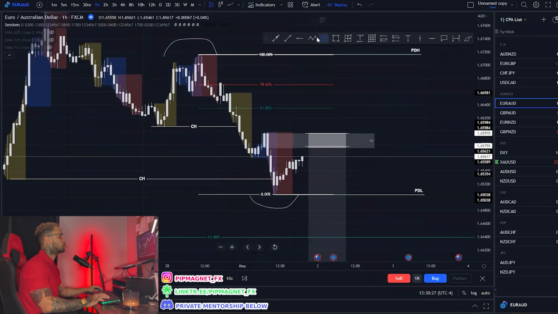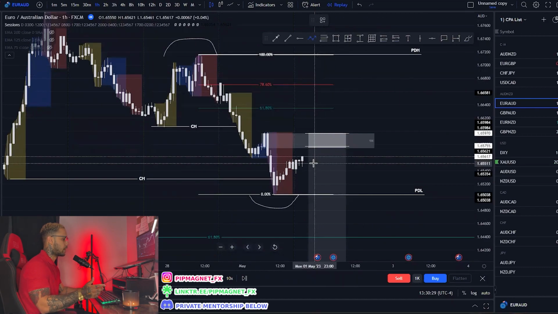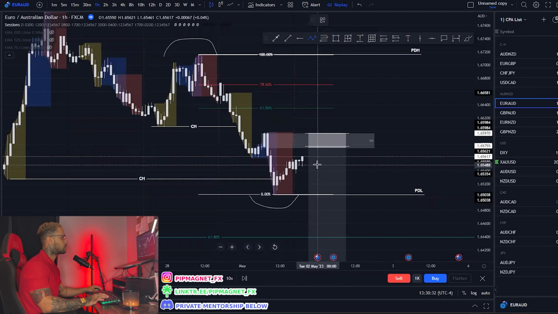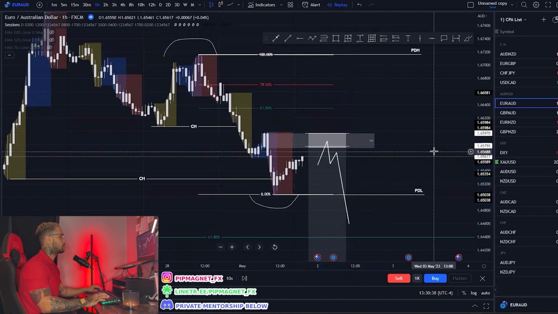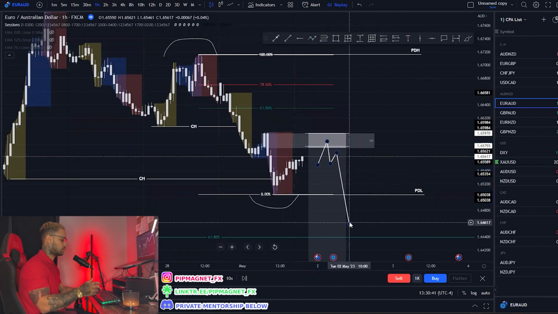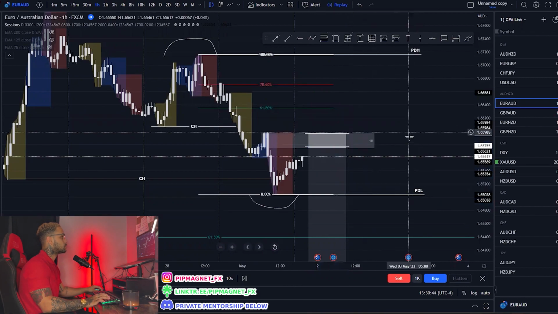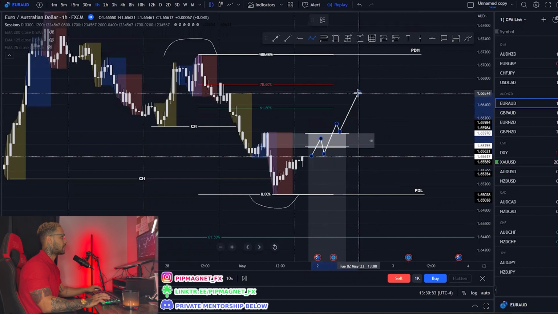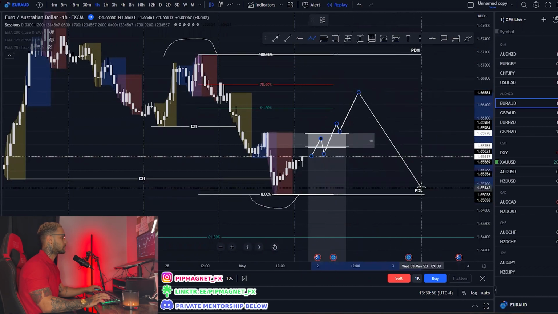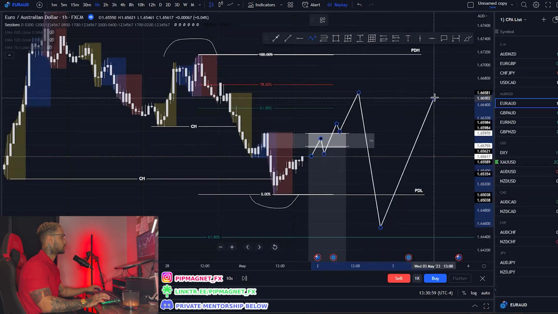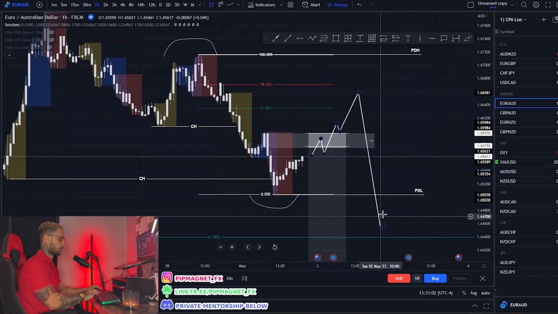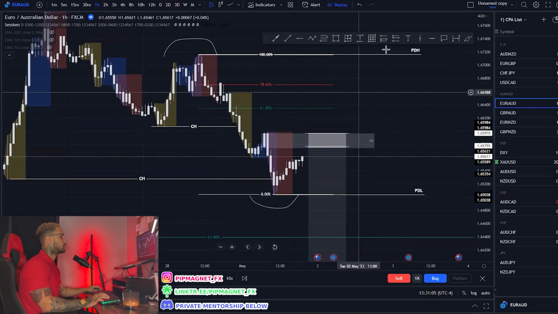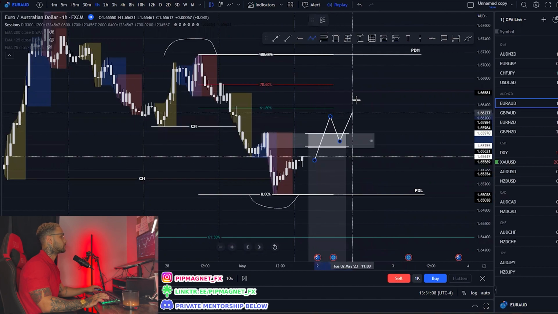So we had to assume that there were 2 or 3 scenarios that could have happened with this, okay? We had to assume that price could push in, mitigate the order block, sign of weakness, drop in our favor. That's the optimal play for what we're looking at. But we could also prepare for price to mitigate the order block, invalidate the zone, come to our optimal trade entry area within our previous day's high and previous day's low, mitigate orders here, and then drop all the way here to our target. Or price could completely just blow right through everything and take out the previous day's high.